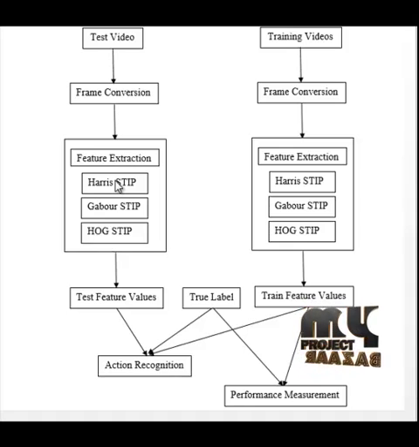The algorithm tests each pixel in the image to see if a corner is present by considering the differential of the corner score with respect to the direction. The similarity is measured by taking the sum of squared distances between two patches. A lower number indicates more similarity. If the pixel is in a region of uniform intensity, then the nearby patches will look similar. If the pixel is on an edge, then nearby patches in the direction perpendicular to the edge will look quite different, but nearby patches in the direction parallel to the edge will result in only a small change. If the pixel is on a feature with variations in all directions, then none of the nearby patches will look similar. Then after that, the Gabor STIP features were extracted.